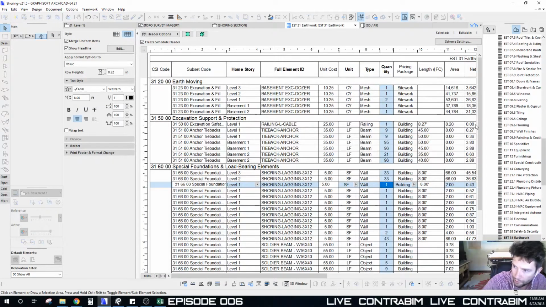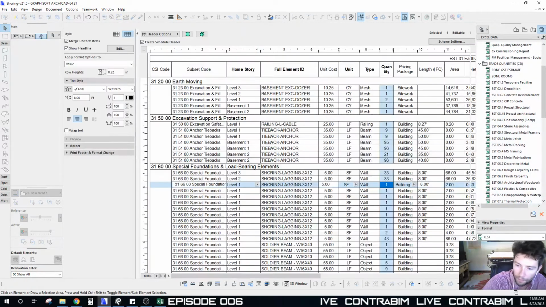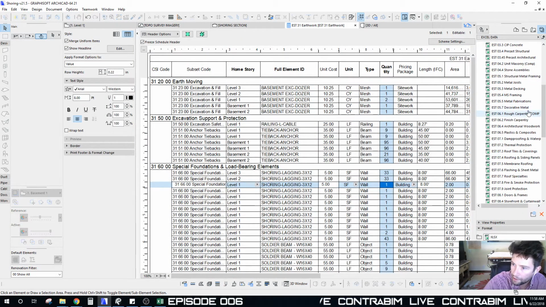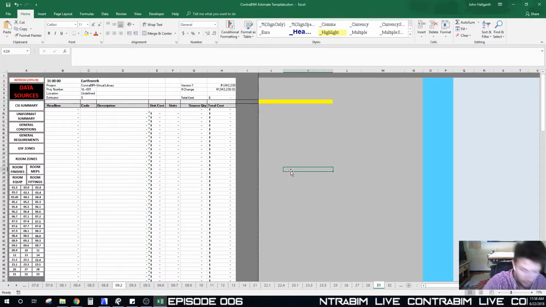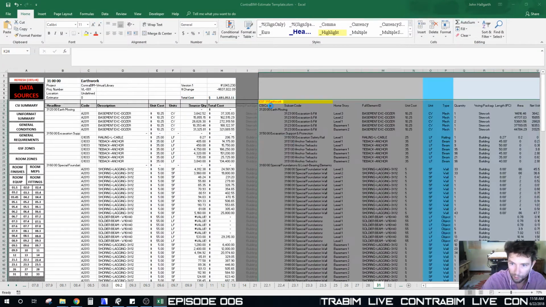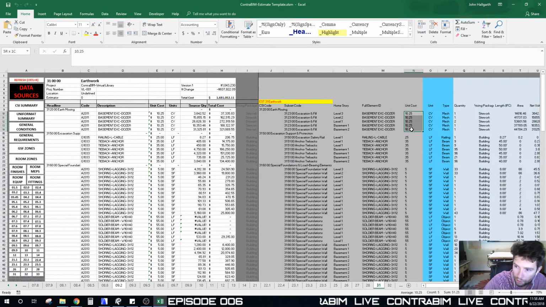This is my method that I use for all of my different trade quantities. If we come down here, we're already on our earthwork. All I would do is just publish this out and come back into our estimate template. And if we just refresh this, we can see that we now have all those quantities coming through.